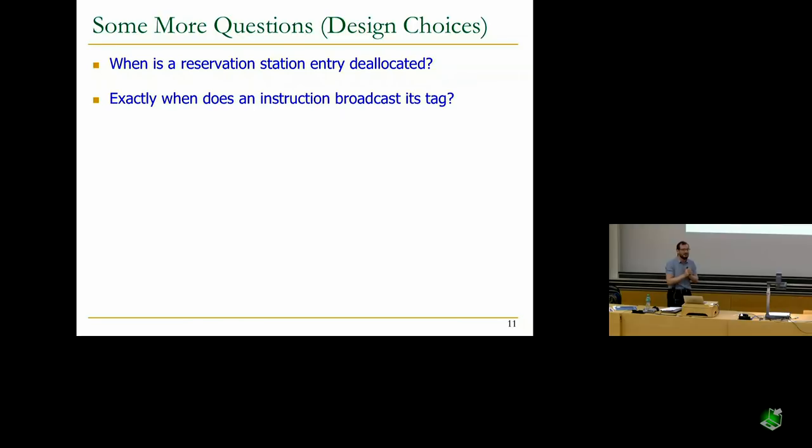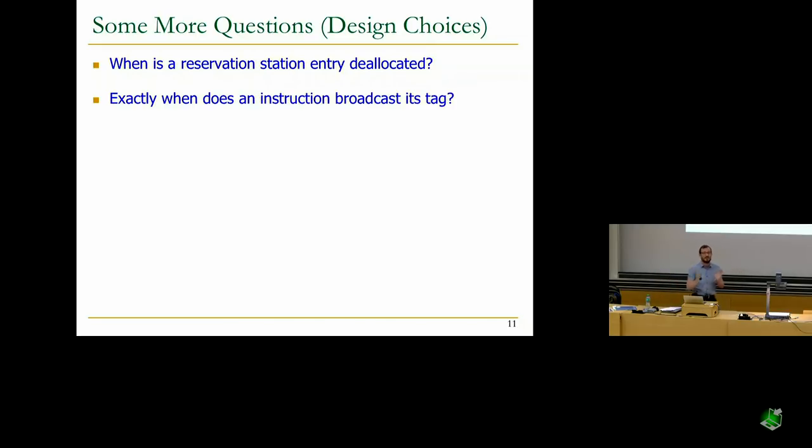Well, what if that's not true? Then you have a problem, right? Then you may need to actually broadcast your tag earlier. That's a possibility. Actually, existing machines are much more complicated. Whenever they actually schedule an instruction, they sometimes broadcast the tag immediately so that when the value becomes ready, the instructions are already selected to be executed. If you heavily pipeline a machine, you may need to wake up an instruction much before the value becomes ready. Of course, you design the machine such that bypassing paths provide that value when the instruction actually needs it.